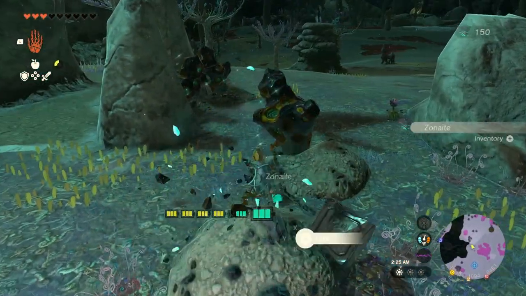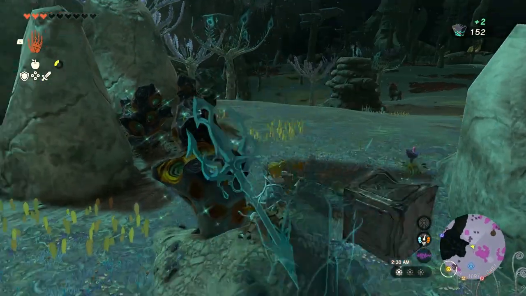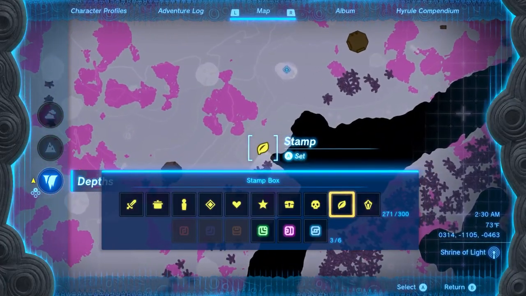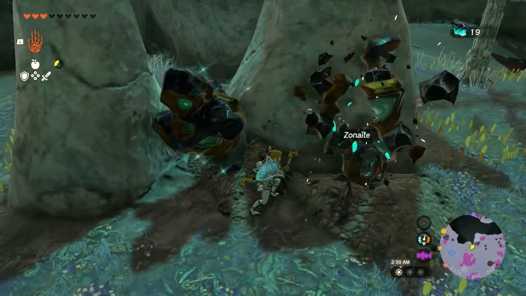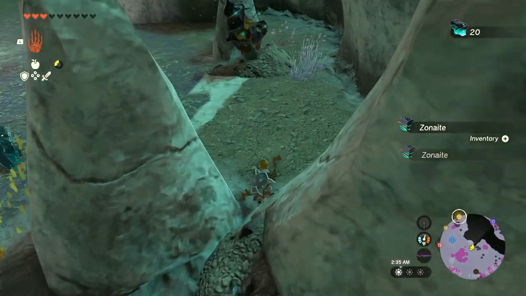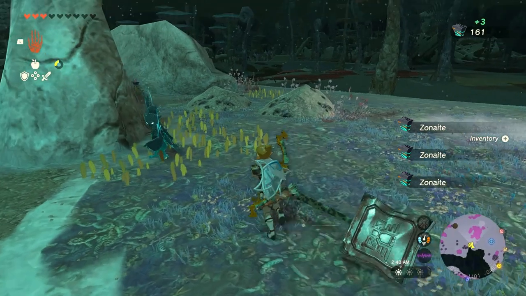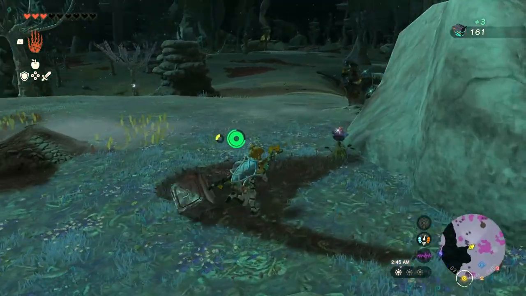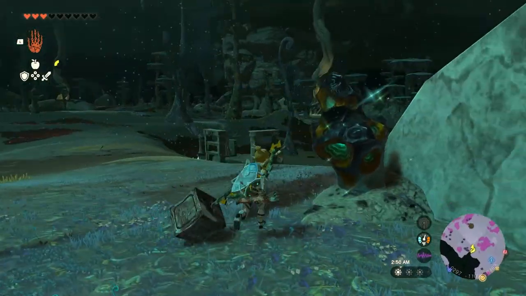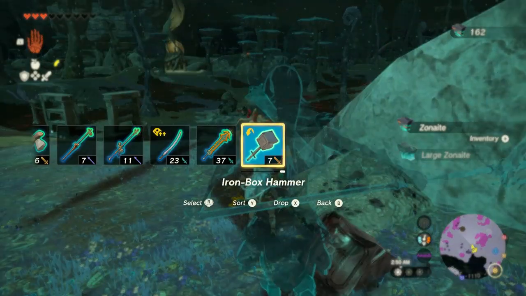Oh, there's those. I remember these dudes from Tears of the... Oh, Breath of the Wild. They are not fun dudes. This we should also just quickly put on the map, because here was free zonite without even fighting, and a lot of them. And what did this dude carry? A spear? I don't want spears at the moment. Ah, almost free loot, huh?